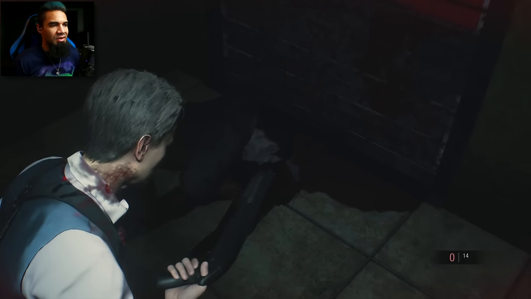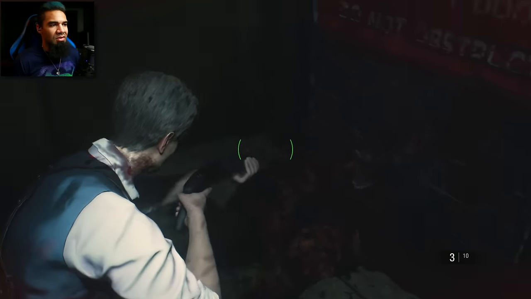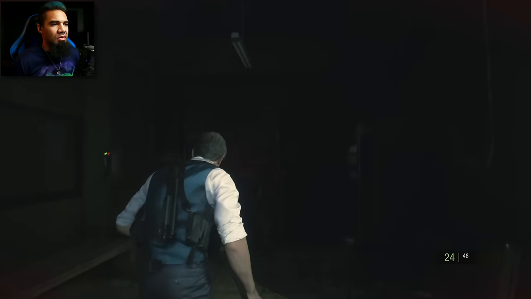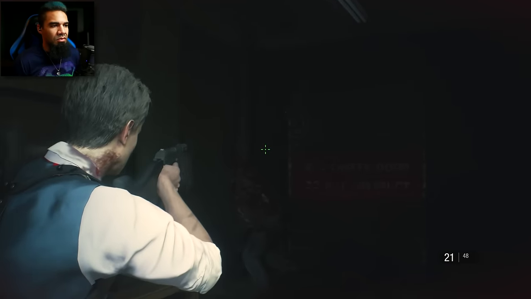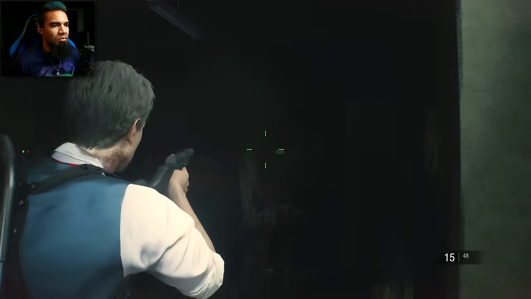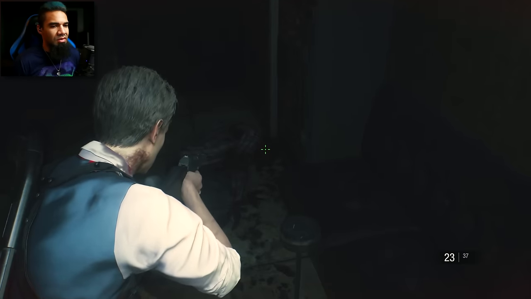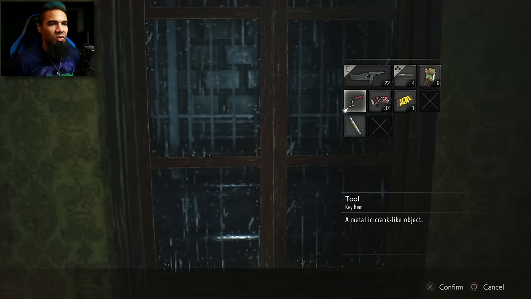Hold on. He's still eating. Aww. While he's eating, that works best. There we go. We'll put him down this way. Because he's another one that needs to go down. Permanently. We can use this board here.